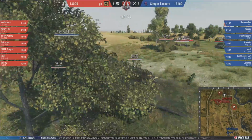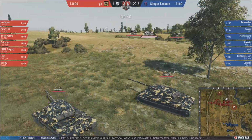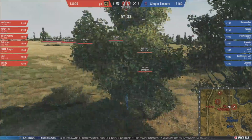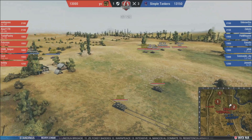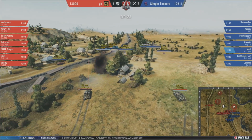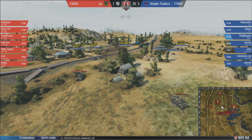So for Yo, the 260, as far as I'm concerned, is just like a really terrible IS-7. I don't really know why it's used. I tried to play this thing. I don't know if there's a tank I hate more. Maybe I haven't had a good experience. Maybe I don't understand why they're using it. Perhaps it's got better depression than the 7 in this area, and this turret's still kind of trolling. Commander J just bounced it, so maybe it's not that bad. All I know is every game I've played it has been a catastrophe.